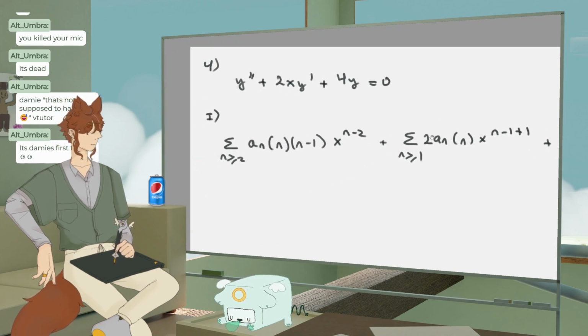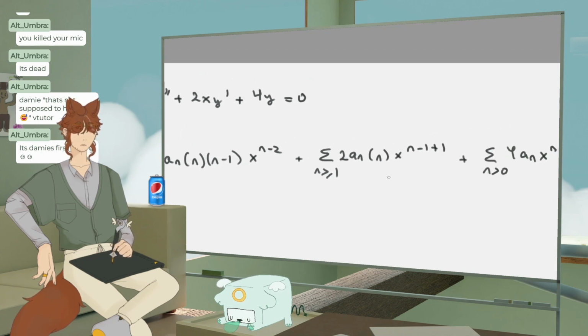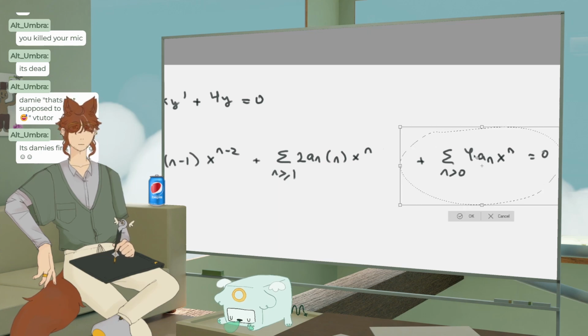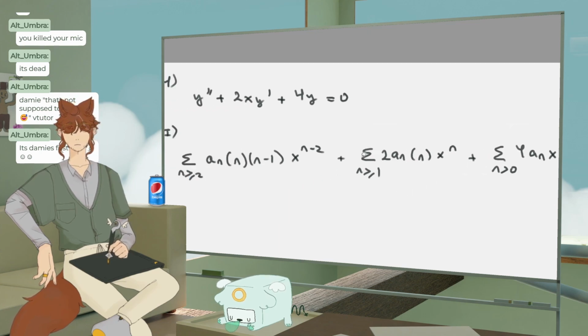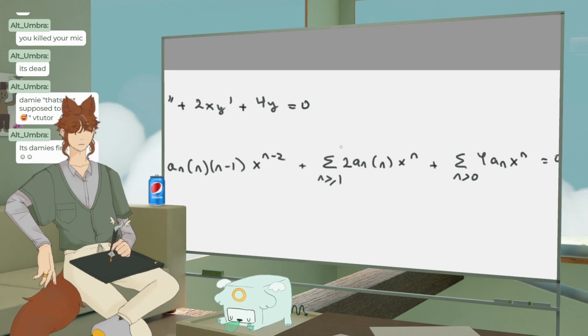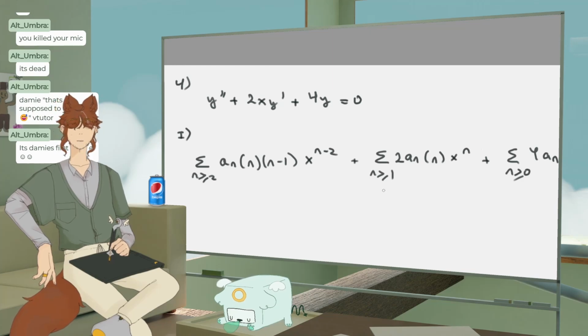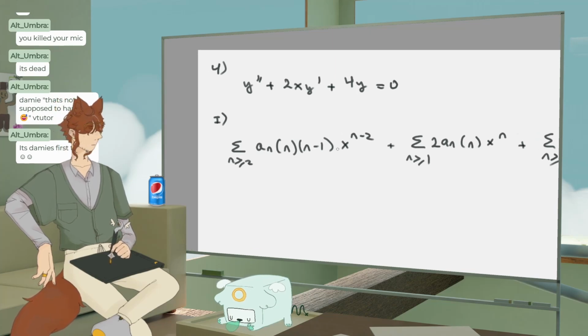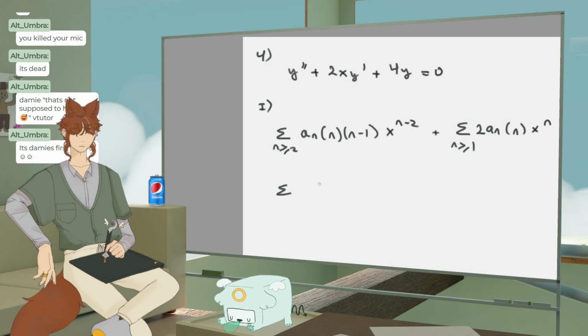Gonna get very long equations up in here. All right, I'm just going to write that as n, because it's going to confuse me. So we need to reindex this first one. In order for us to add sums, they have to have the same power of x and the same starting index. None of these do, right? Which is great. I love that. So we need to reindex this one first, and then we can pull out terms to do that.